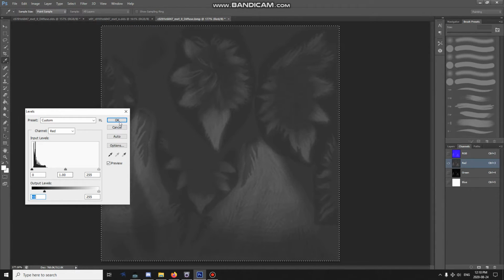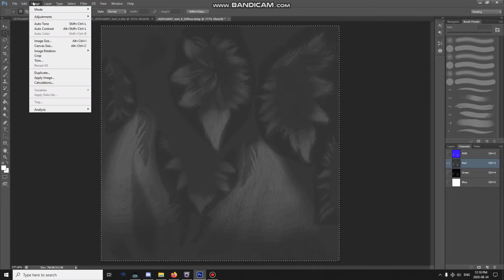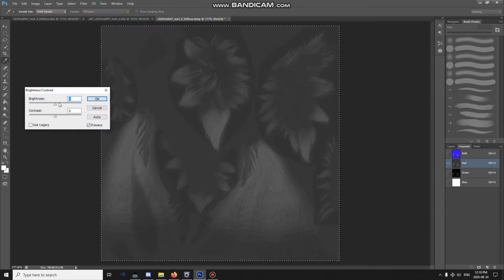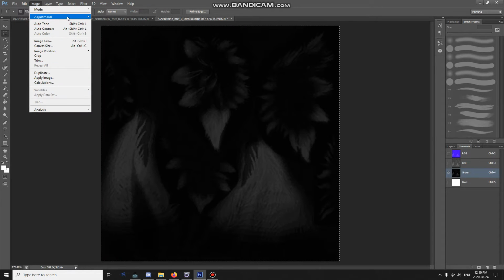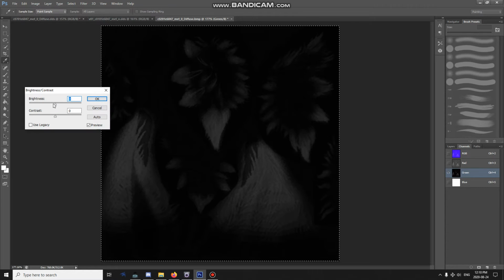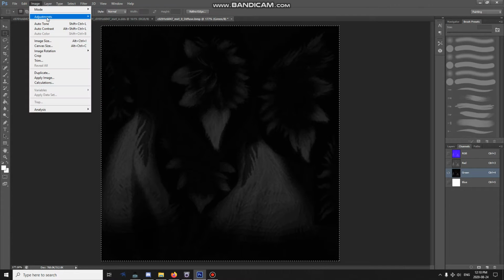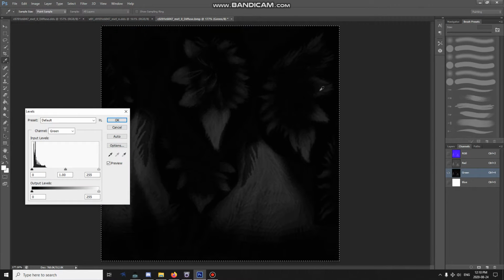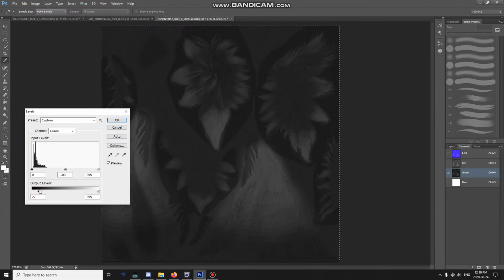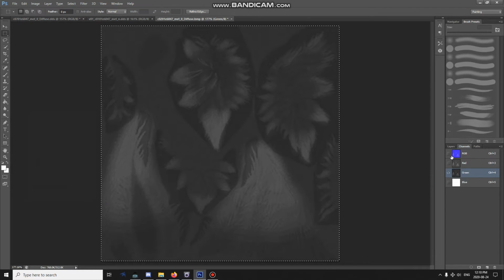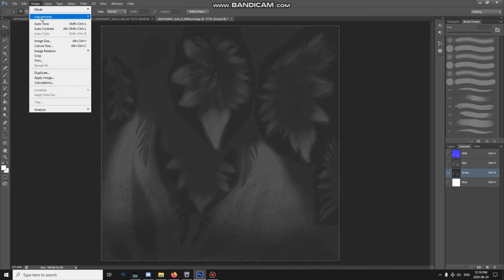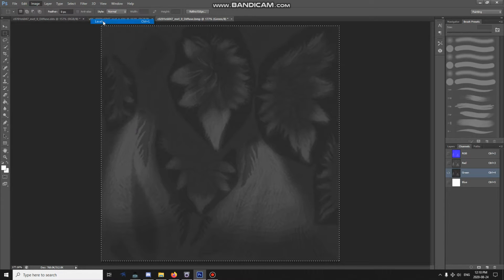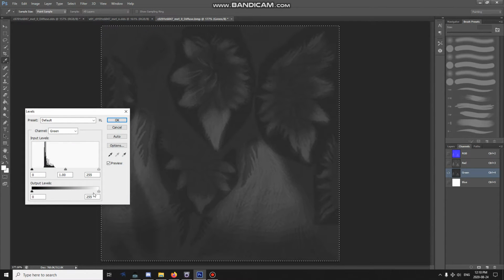So using a combination of the levels adjustment and the brightness adjustment, you want to make this a bit brighter so that the specular is kind of more purpley. It takes a while, which was why I went and just made my own.